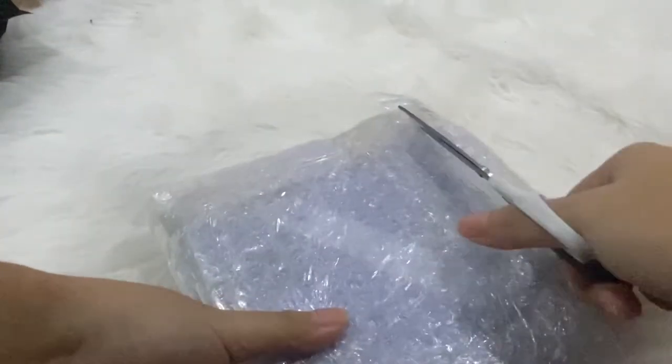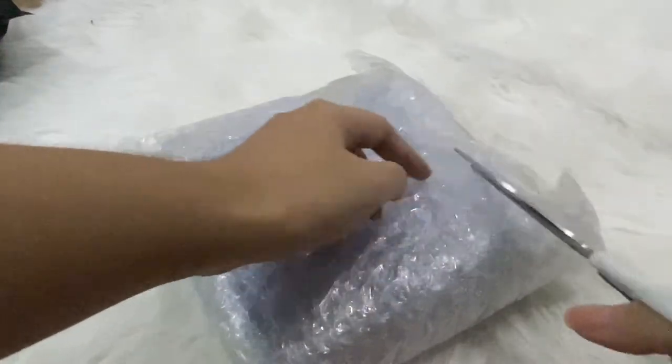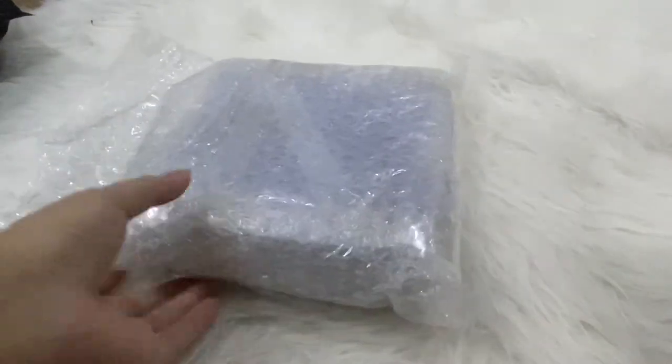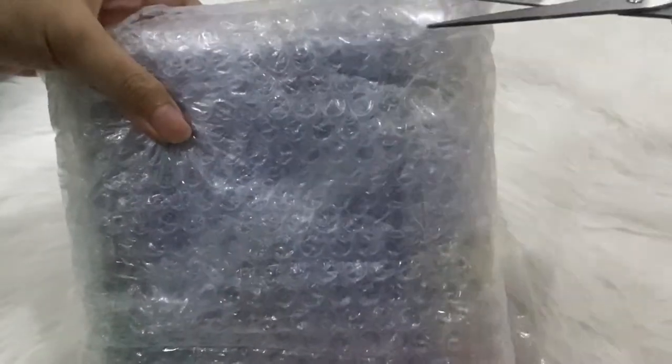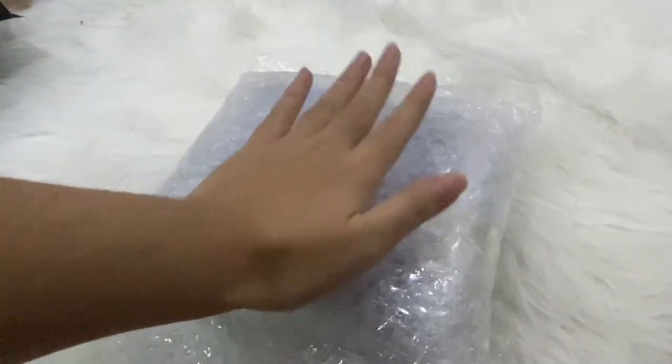Also, I got this for like 650 pesos because, you know, I'm a frequent Shopee user. So I really get a lot of vouchers. They know how to keep me addicted to online shopping, which is so bad, I should stop. Upon receiving this, I'm getting like 200 coins cash back. But I also spent like 200 coins in this, that's why I got a 200 coin discount, meaning 200 peso equivalent. Okay, I'm getting better at opening packages.